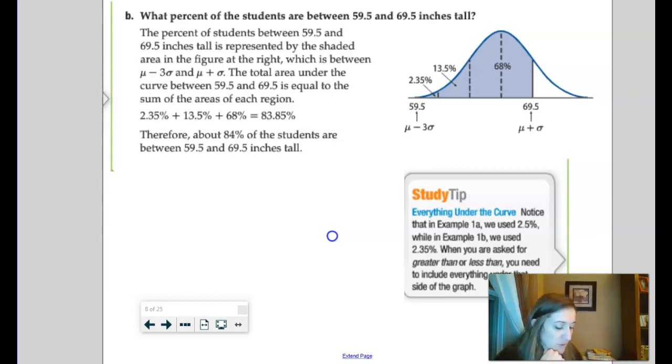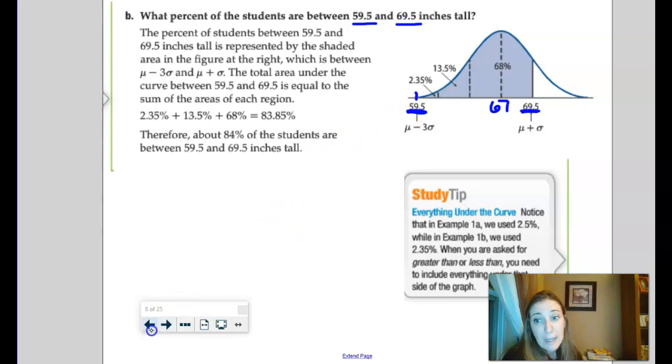All right, this example is the same question about those students. They're really interested in those kids' heights. And they want to know the probability that they fall between 59.5 and 69.5. So again, remember how the mean was 67? This time they went up 1 deviation and got 69.5 because that was one of the endpoints, but then they backed up 1, 2, 3 deviations. So that's how they ended up landing at 59.5.